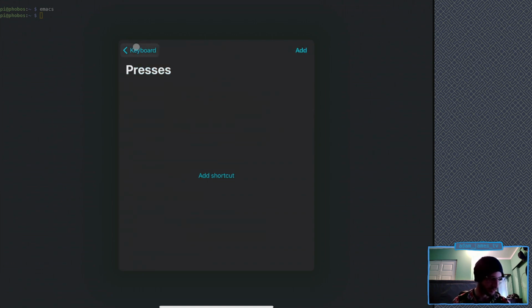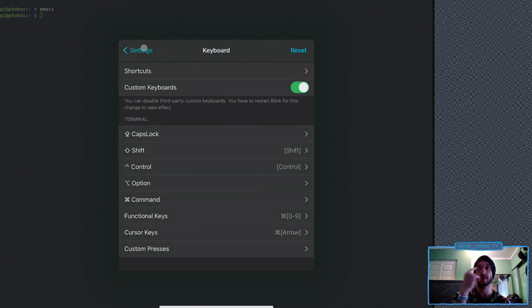Could also go into Emacs config and declare the meta key there if you didn't want to fool around with the iPad settings. Yeah, so that's a good idea, Mike. In my perfect world, without any modification, I could have the Emacs config on my Mac be exactly the same one that I use on my iPad. So that's what I'm hoping I can get to work. But you're right, it's not a big deal otherwise. But there's got to be a way to make it work. That's the thing.